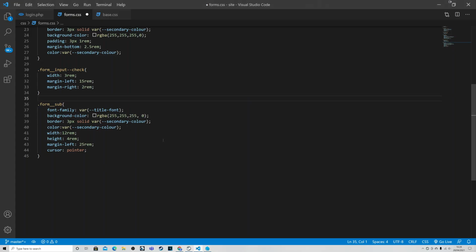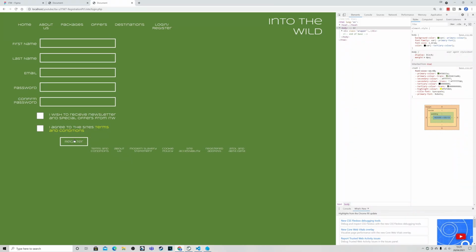The code that you see here should now be quite straightforward. Defining the font family, the background color, the border, the color of the text, a width, height, a left-hand margin to try and center it. And then we have this new little bit, the cursor pointer, which just makes sure that the cursor turns into the hand when the mouse rolls over it. So again, quick save and view. And there we see it, and we can see how the pointer changes to the hand as it comes over the button.